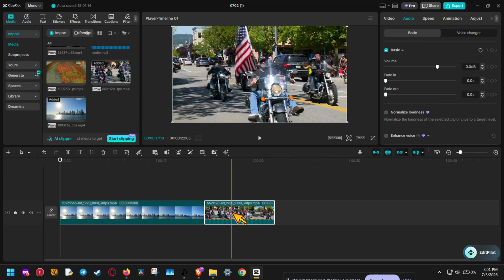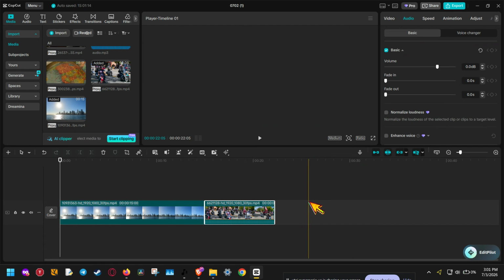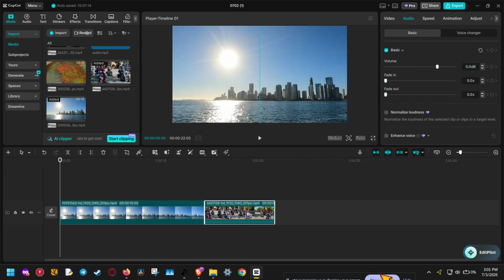So, just to recap, if you want the cleanest possible timeline and your version of CapCut supports it, separate the audio and delete it. If you want the easiest free method, either mute the whole track with the speaker icon or reduce the volume of one clip to 0 in the audio panel. All three approaches will help you remove original sound from a CapCut video, depending on what your project needs.